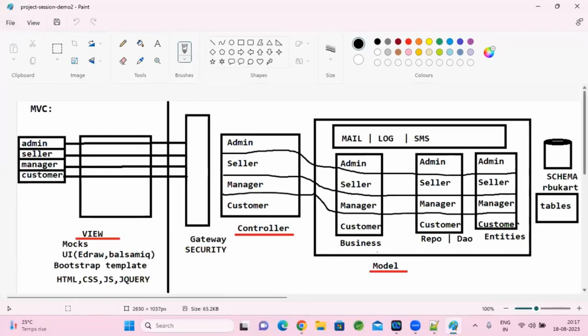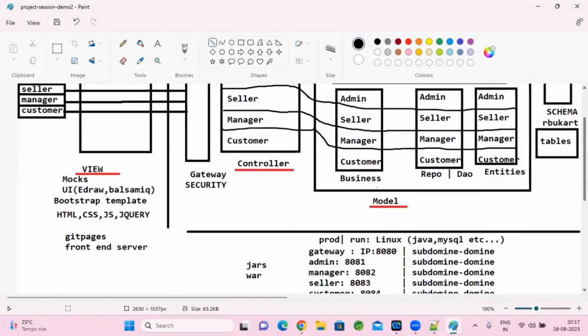Yeah. So why I want to start with this MVC is you can have clear visibility for which layer, what kind of technologies we can use, and how we can implement this e-commerce application. If you consider the e-commerce application as having these modules, how we can vertically divide them from front end to back end, how we can make them smaller pieces, and how we can deploy and how we can execute.